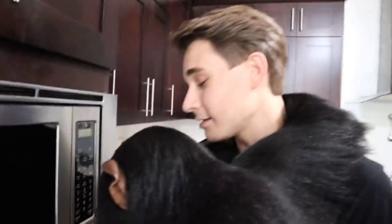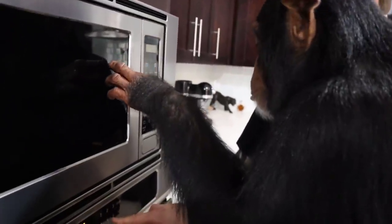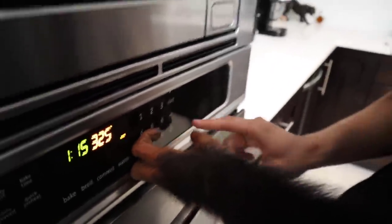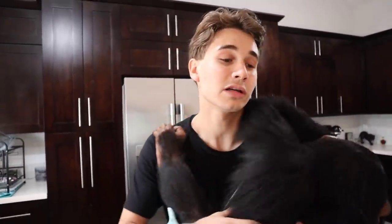Limbani is a highly intelligent animal, so he's gonna wanna explore every little button. No, right here, look. Click the 5 right there. Right there, look. Click that right there. Push. Oh, perfect. Now click start right there. Limbani, click that right there. No, right here. Right there. Oh, perfect. So Limbani has preheated our oven, and now he's just giving me a big old hug. So now it's actually gonna be time to get our cookies prepped.